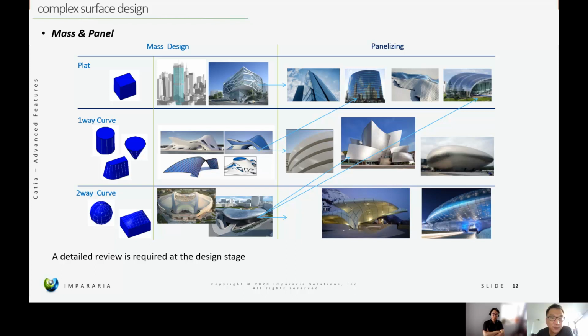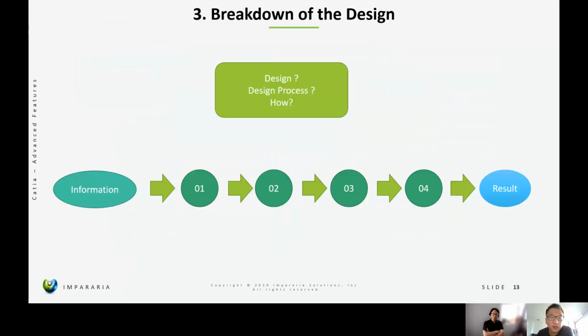And let me explain a little more about the breakdown of the design. When you start designing, you will get some information or conditions on how to design. Then with that information, you will do some study, design, and so on. And then you will make a little bit of detail and a little bit more detail and then more detail, for making the output, right?